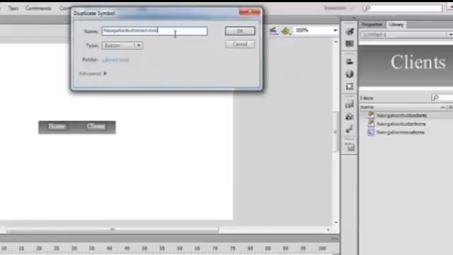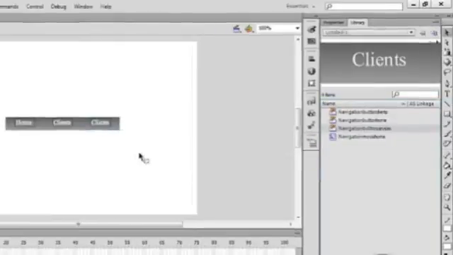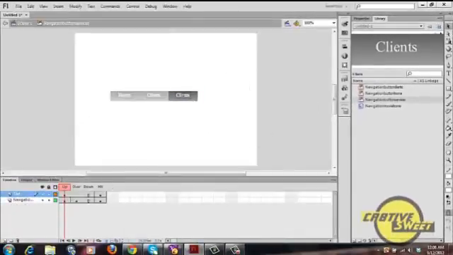We'll rename that as Navigation Button Services, and we'll drag that onto our canvas page. I'll then go into the button editor, and then I'll edit the text. I'll type in clients. Sorry, I'll type in services.